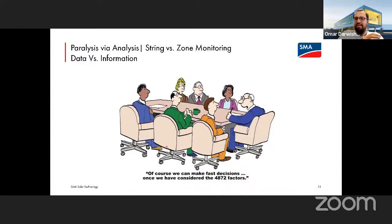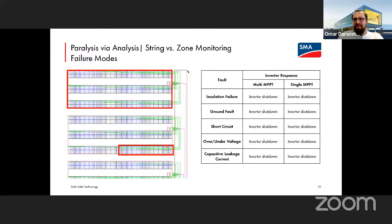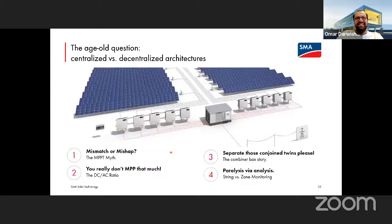What data do I have? And let's collect all the data, right? So you only measure maybe 1 or 2 back module temperatures. You don't measure the back module temperature across all of your strings, right? So the same goes for string monitoring. All the failures will be detected. Even if a string is underperforming, that will be detected directly by ratios, right? And basically going resolution from zone to string doesn't really extract much more information. It just gives you more data, right? And at the end of the day, we just need information. We don't need data. Right?